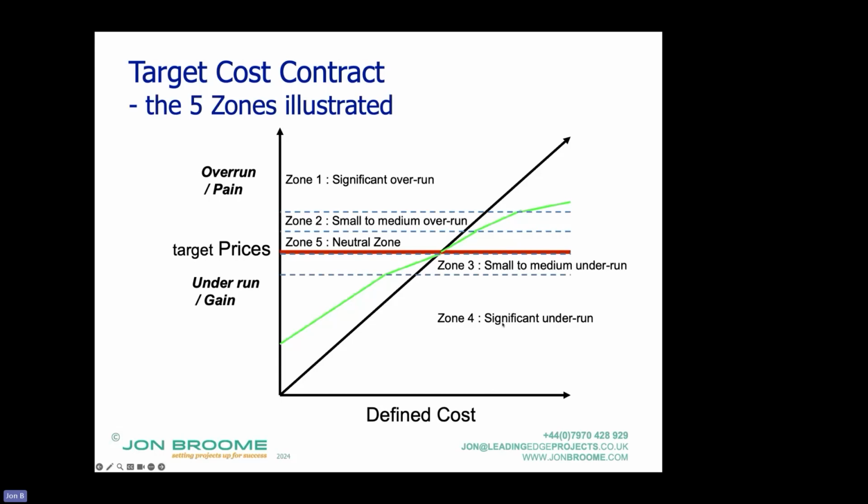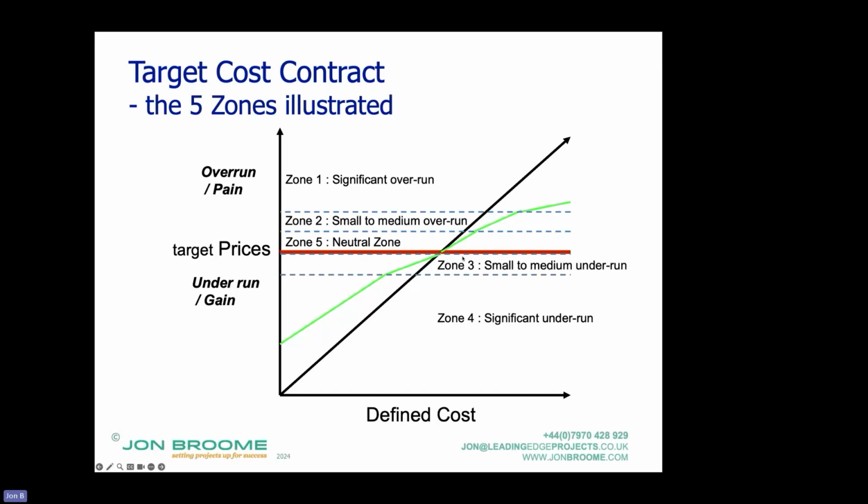And then zone 4 is the significant underrun. That's a saving beyond what you could contemplate. Generally, I would think that clients want the majority of the savings there. You still want the contractor to have some, because you don't want them to get to 90% and the client to take a 10% share of the saving, and then think, it all goes to the client now, why bother? You still want enough, if you have overpriced it, for them to be motivated to continue making savings, but not excess profit.